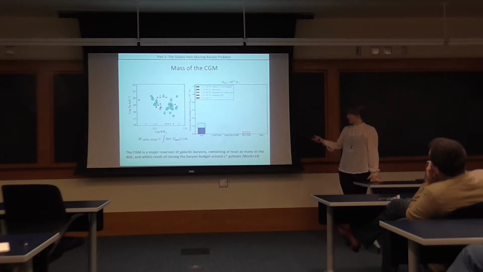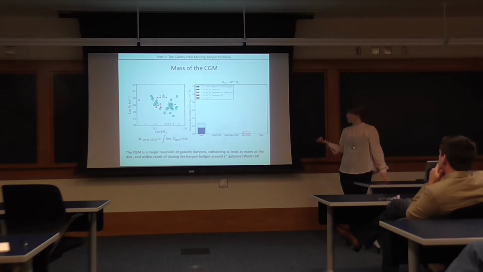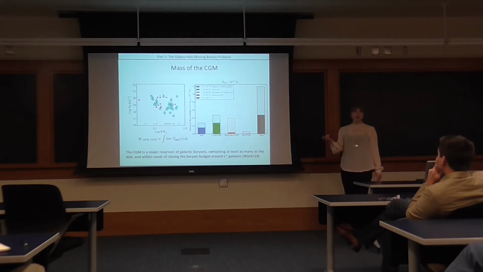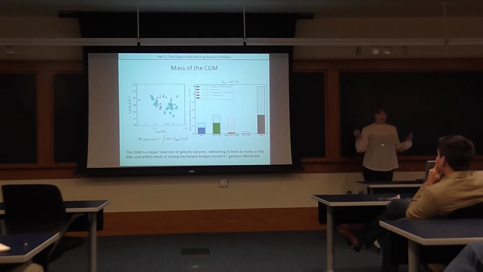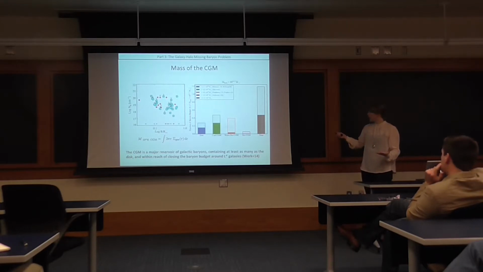So again, this is just showing you the missing baryon problem. The disk really gives you anywhere between 15 and say 25% of the total baryons. The hot CGM is X-rays, it's not much. And so now let's add in the cool CGM and the warm hot CGM, which is oxygen-6, and get a total here. This comes from something totally different, but it's not as big. But the cool CGM already is going to be more than the disk itself in the lowest limit estimate. And in the optimistic estimate, the cool CGM gives you about 50% of the total baryons. So already we're almost there.